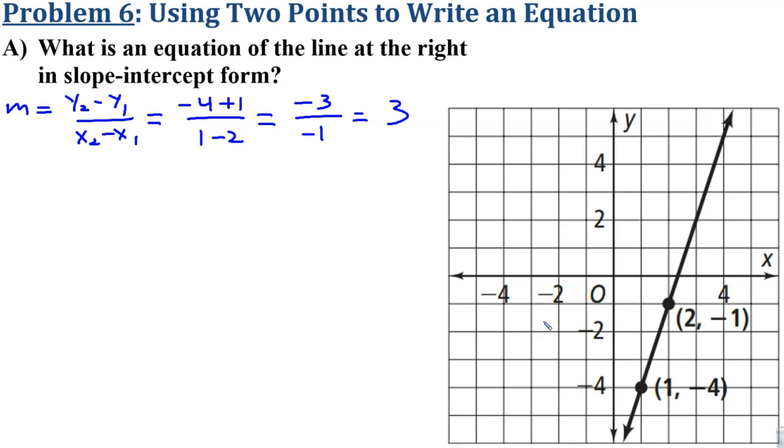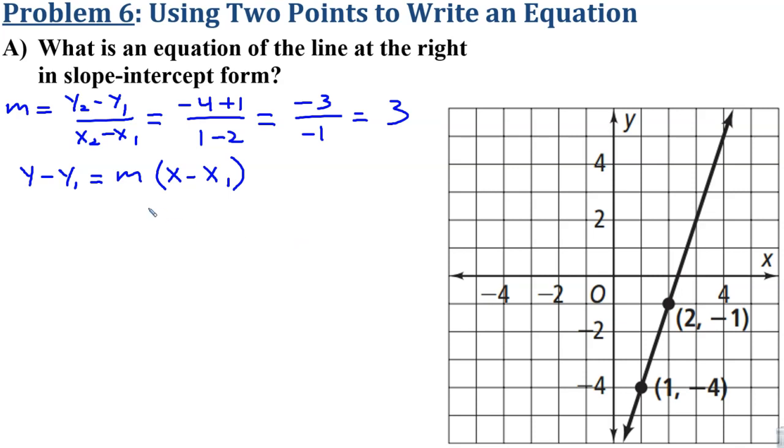Then once I have my slope, I can start writing an equation. Now here, I'm not sure what my y-intercept is. Now the picture, I could kind of count to it, but let's pretend we don't have the picture. Let's just say I have these 2 points. So with this one, I can't start off with slope-intercept. I've got to start off with my point slope again. So I've got to go to my y minus y1 equals m times x minus x1 formula once again here.